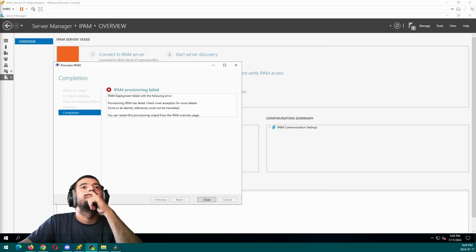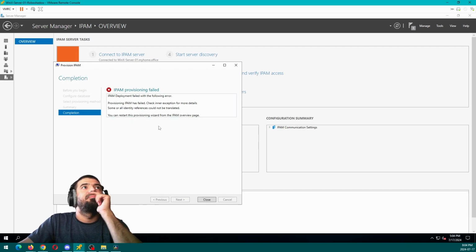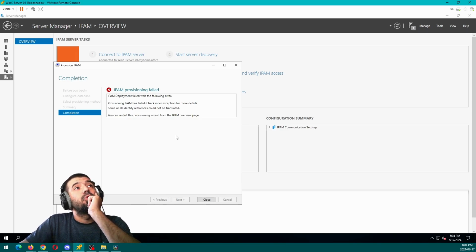If you see this error, do not do the silly thing that I did and try to deploy it on a domain controller. So we're going back a couple of minutes, to when I said I'm going to provision it to the domain controller. Do not do this.